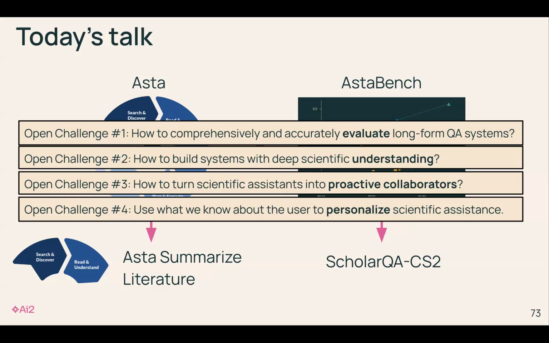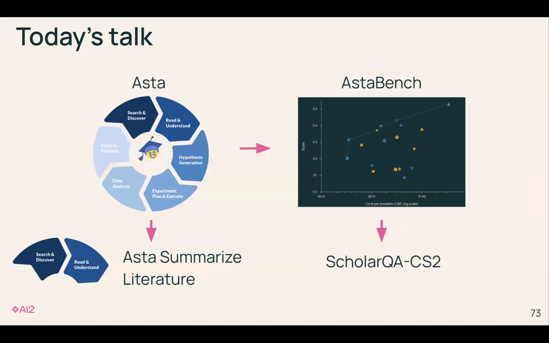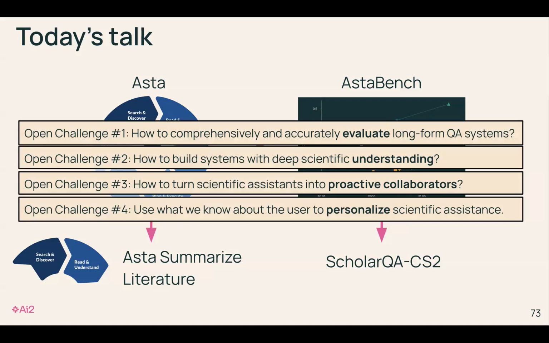Okay, so the bottom of the diagram basically says that one of the ambitions for Asta is for it to have hypotheses. Given number 2 that you just got rid of, where it doesn't have deep scientific understanding, what does that look like right now, and what do you hope it looks like in the future?